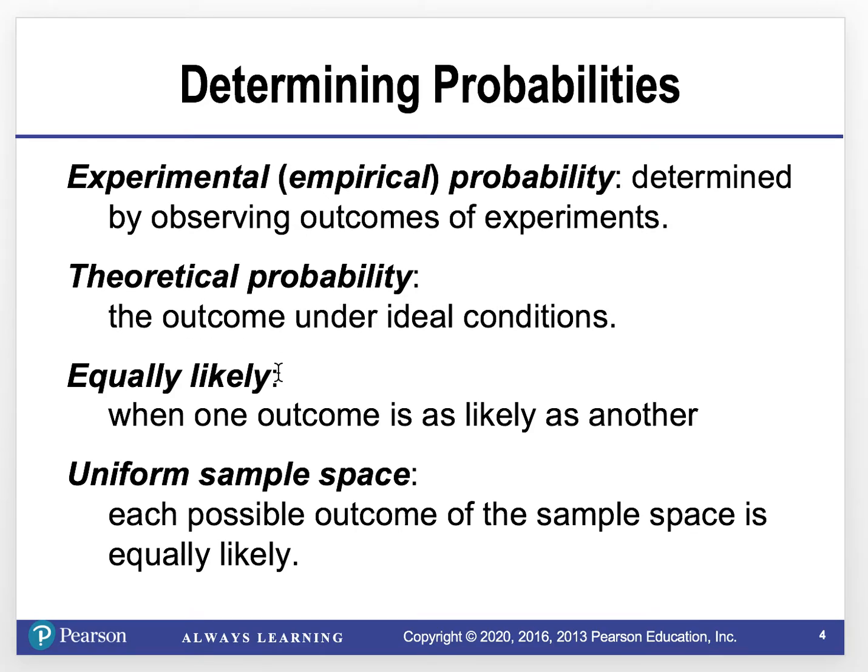It's also important when we're doing probabilities that they're equally likely. And that's when one outcome is as likely as another to happen. Okay, that's why I was saying that throwing the free throw, yeah, there's two outcomes, but they're not equally likely, right? Depending on how good you are at basketball. But rolling a die, drawing a card, we know how many outcomes there are, and they're all equally likely. You're just as likely to reach in and draw the ace of spades as you are the two of clubs. We call it a uniform sample space when each possible outcome of the sample space is equally likely.